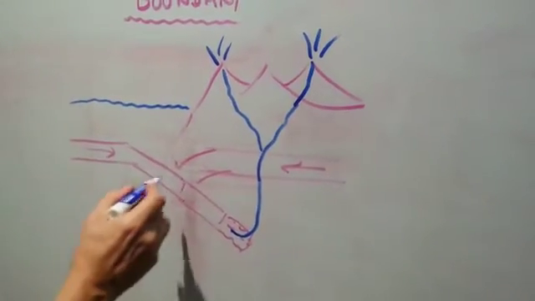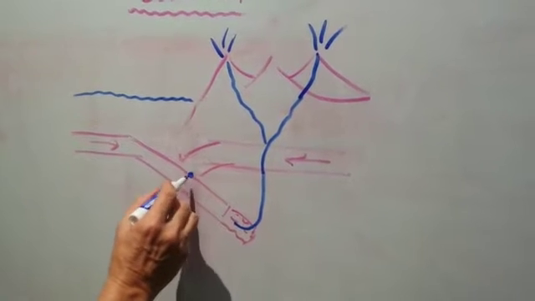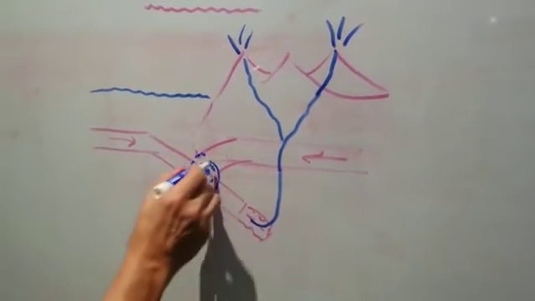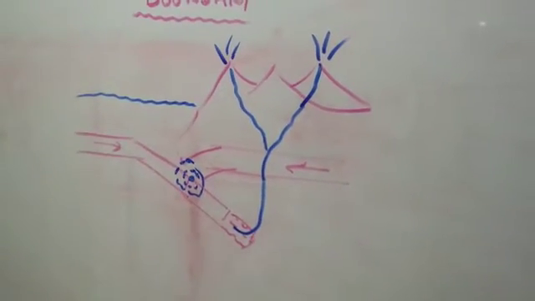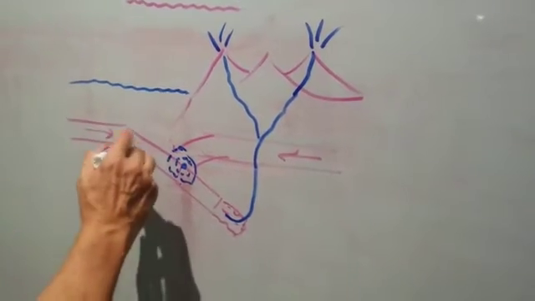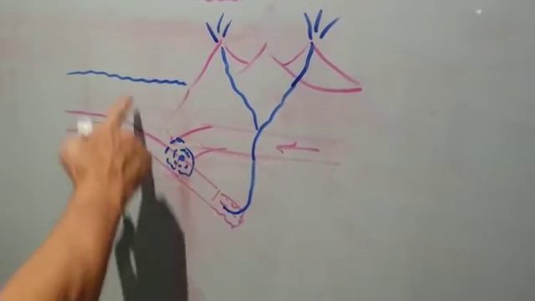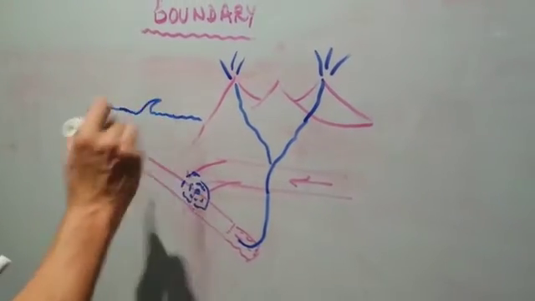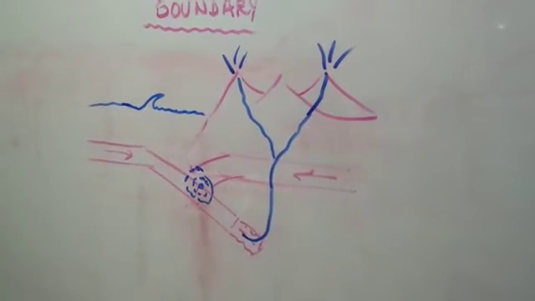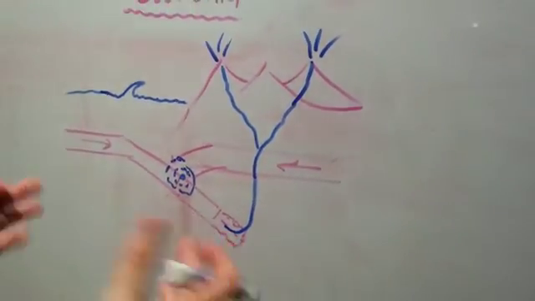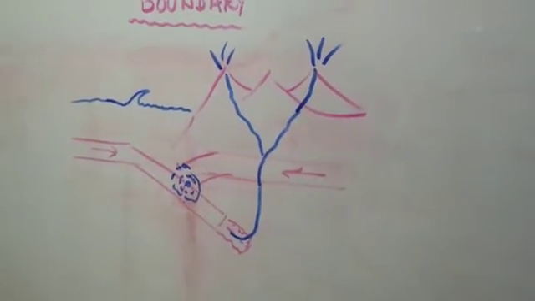Not only that, as the plate moves underneath here, friction begins to build up. And when the plates move past each other, this can create an earthquake. And if this earthquake just happens to be underneath the sea, well then this can create a tsunami, which would then travel towards the land. So I'm going to do that diagram a little bit clearer and put the labels on for you now.